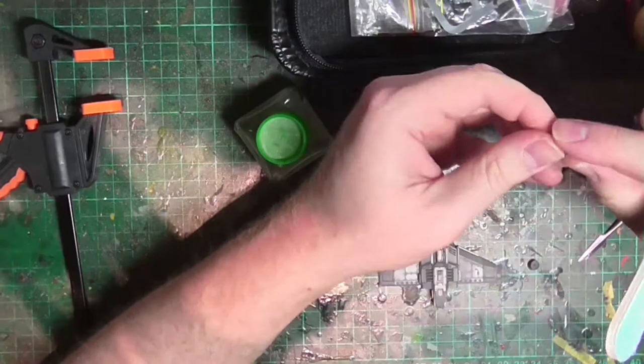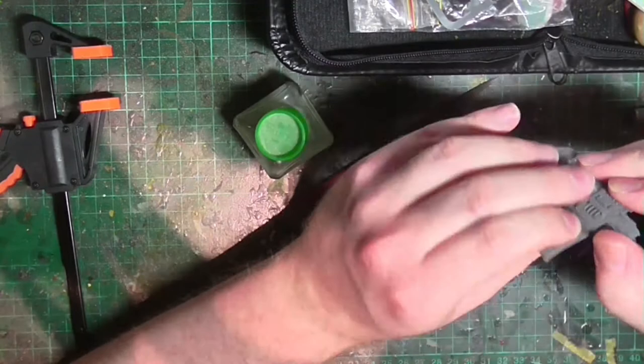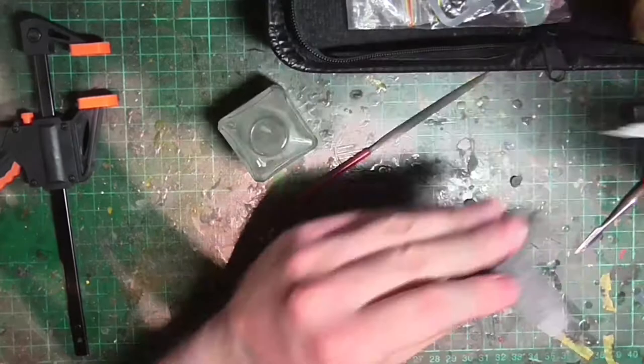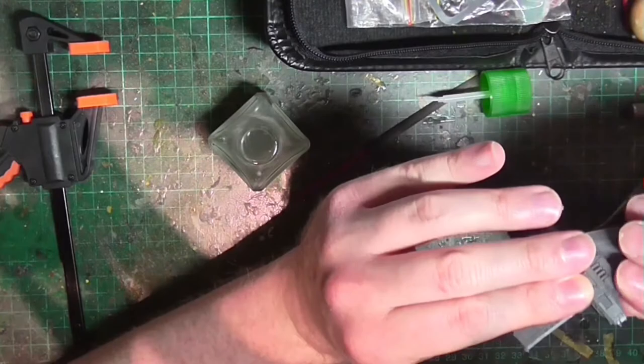Still experimenting with camera angles after all these years because I haven't found one which quite works for me. Though lately, the in-my-lap arrangement seems to be working the best, especially for minimizing weird camera angles and being able to actually see what I'm doing while also seeing what the camera is seeing. I've also gone back to using my standalone camcorder rather than the webcam, which actually makes things, weirdly enough, a lot easier — especially with the little side-mounted viewport to see what I'm shooting fairly readily.